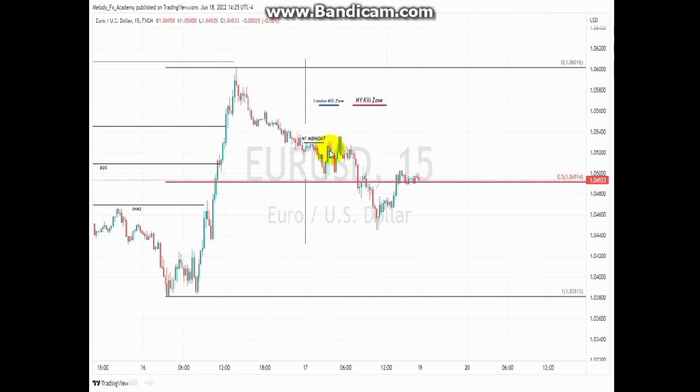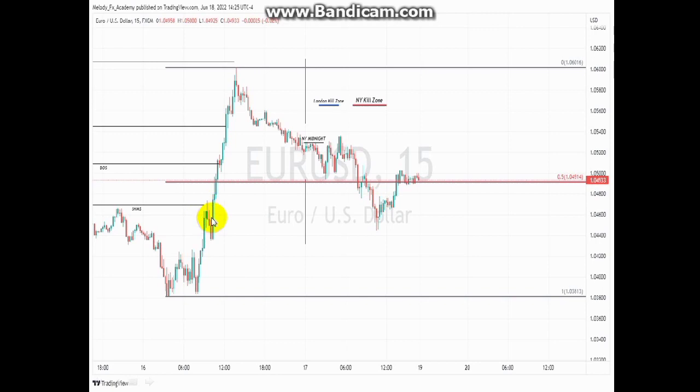As you can see, this is where we had the shift in market structure, right? And price, although it traded into discount a bit, you can see price retraced back into the fair value gap, and I got my entry around this area. Now my target obviously was this fair value gap below the discount. So I got out right here on this fair value gap at the mean threshold.